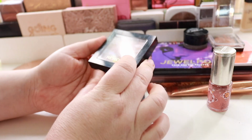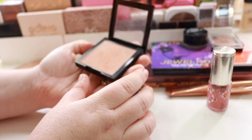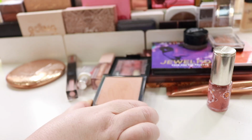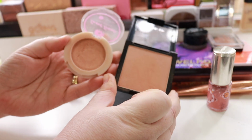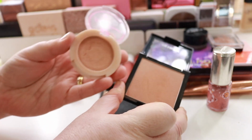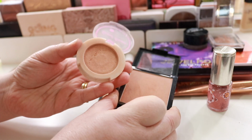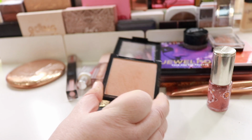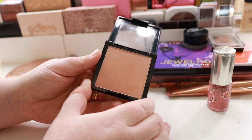And then I had 2 powder blushes, the Revlon Naughty Nude. Oh God, did I even use this? The issue that I have is my Project Pan blush is pretty much the same. Pretty much the same thing. And I've been obviously using the Project Pan one because I want to hit pan. So spoiler alert, you can see how thin it's getting. But that's pretty much the only reason I didn't wear this, because I wore my Project Pan one a lot.